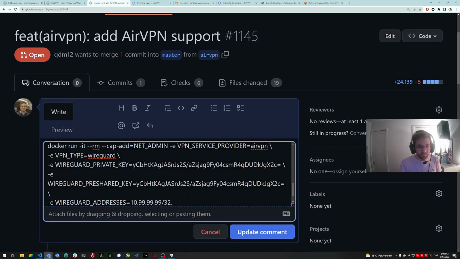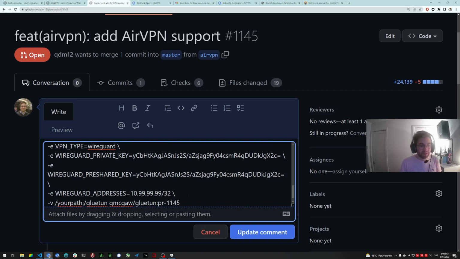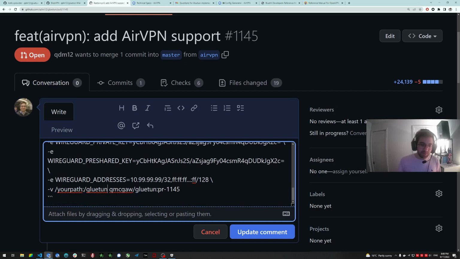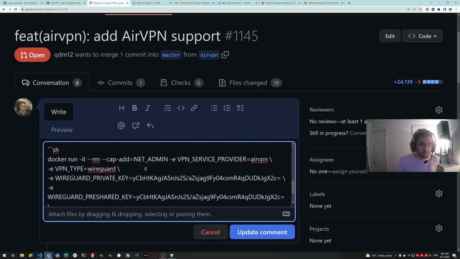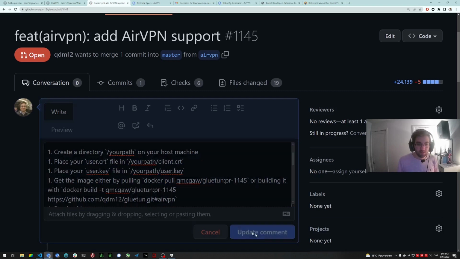And here, yeah, that's it. They can add the IPv6 if they want. Okay, that's just an example. And we don't need to bind the directory if they don't want to. Yeah, that should pull and run the image, I think. Should be fine. Alright.